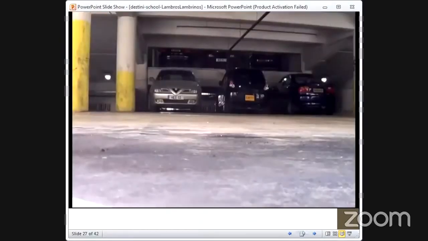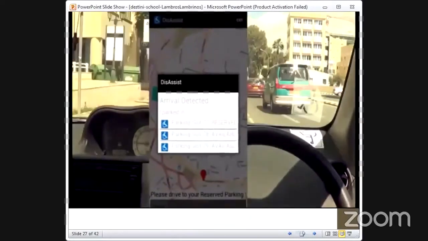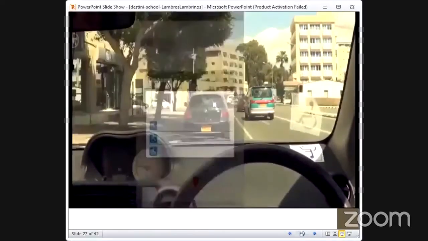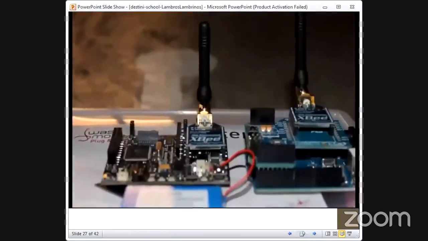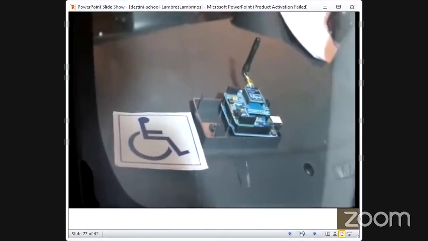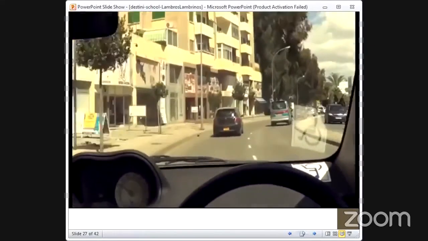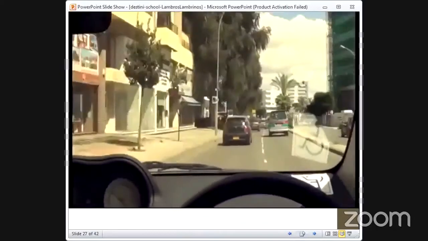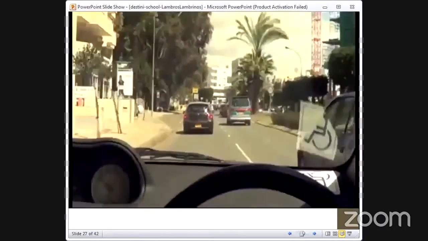I have to get there on time, before my reservation is cancelled. Once there, I just verify myself at the spot I have parked. I'm using my phone for this, but my friend Mary has a special device that performs authentication automatically. All she has to do is switch it on when she parks. Let's hope that DisAssist is rolled out on a large scale. It will certainly help me and many fellow disabled people park with ease.